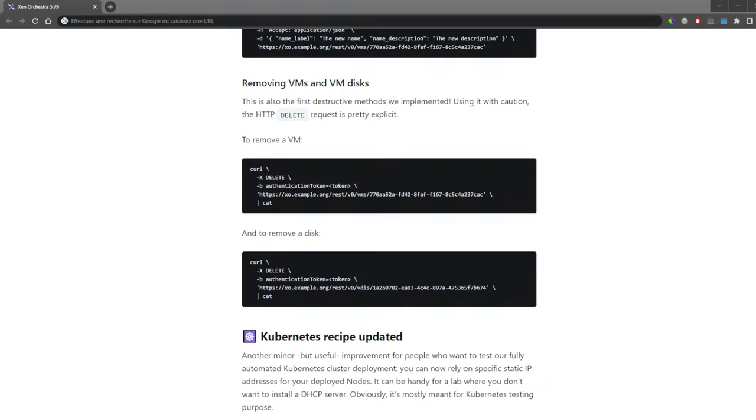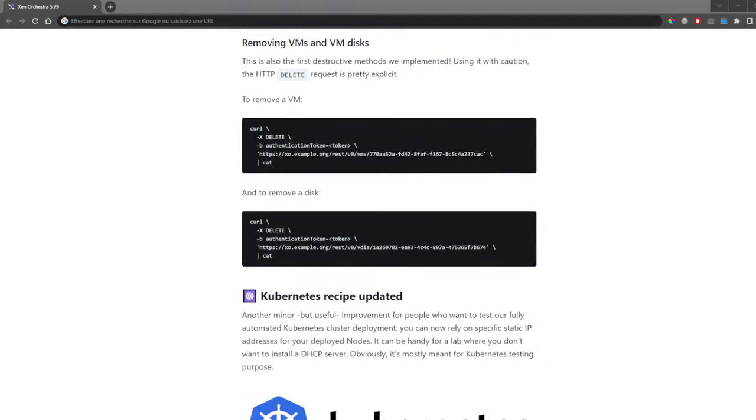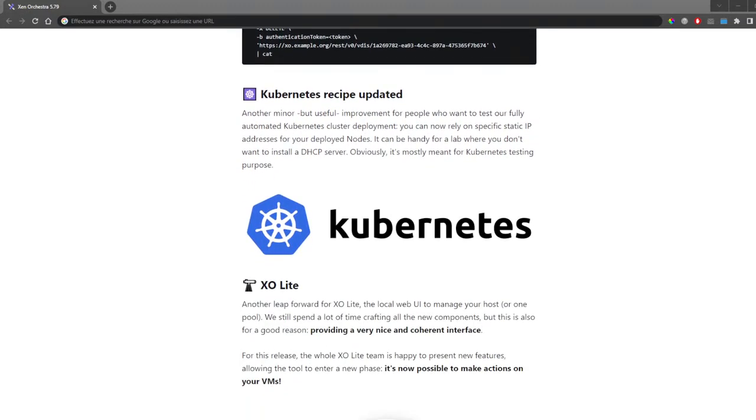On another topic, a quick thing regarding Kubernetes. We managed to get it working again using Flannel during the last release. Now we, let's say, started to add even more capabilities to it. And for this release, it's all about using static IPs for your nodes, which is convenient if you want to test it quickly without having any DHCP server. So this is meant obviously for tests, because this is static IPs and not meant to truly scale, but this is really handy if you want to deploy a test cluster directly from Xen Orchestra recipes. It works out of the box already.